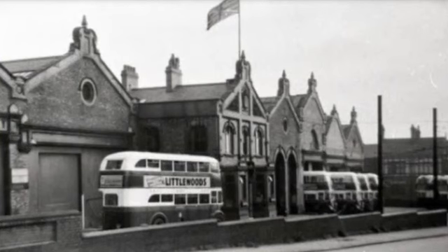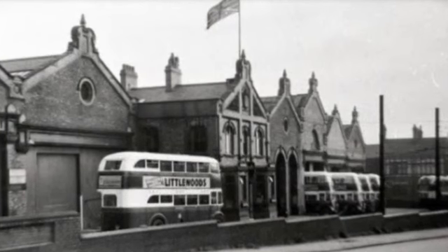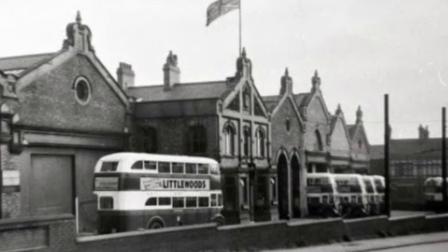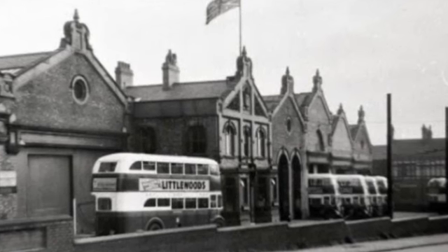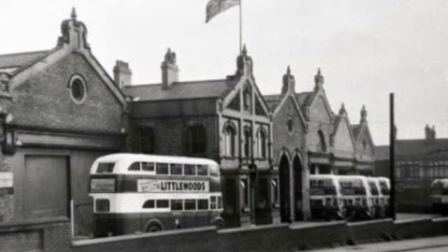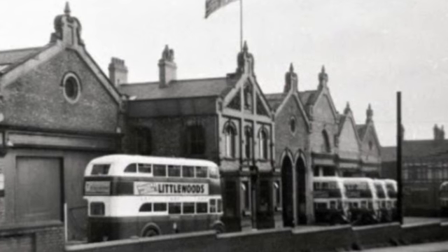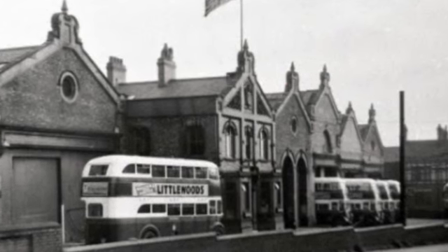How did you get to school? Because you came from Saddleworth, David — I'm assuming that involved several buses? Well, fortunately there was what they call a workers' bus that came from Neway, and it came right through to Stamford Square. There was a regular bus service from Upper Mill to Stamford Square, so I could get on one bus and get there.